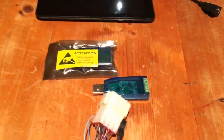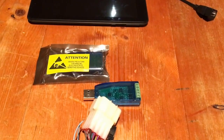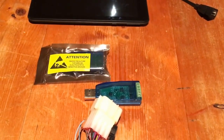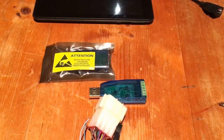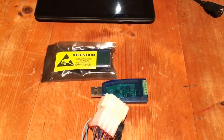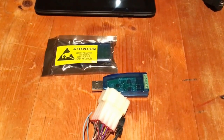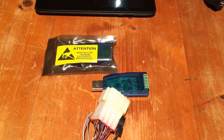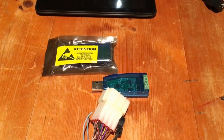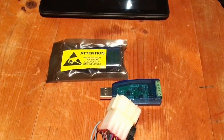Both controllers use an RS-485 protocol for communication. You don't have to worry too much about the technicalities of that. These little USB dongles are very cheap on places like eBay or popular electronics sites. The main thing when hooking those up is to make sure you watch your pack voltage — these controllers are normally 72 volts and can go a bit higher. Never let that get through to the USB port as that would be quite disastrous. I'll put together a video soon on how I've hooked mine up.